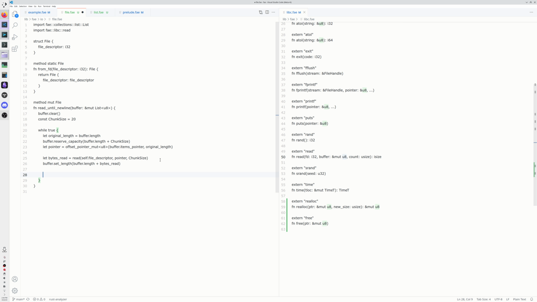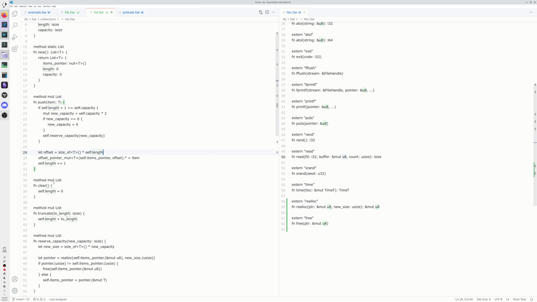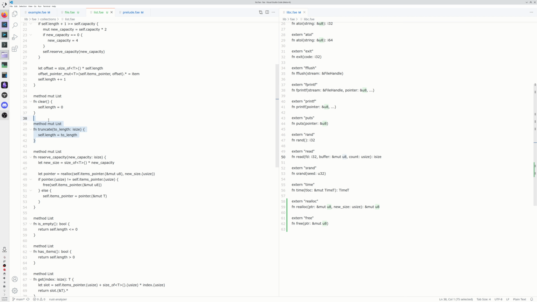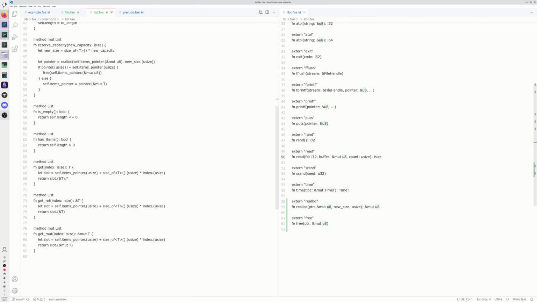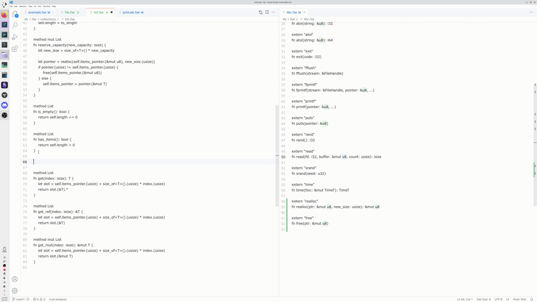And now I can say if the last item in the buffer is a newline, we can just break. If buffer get, actually I want a last. Right here, we'll put it here.